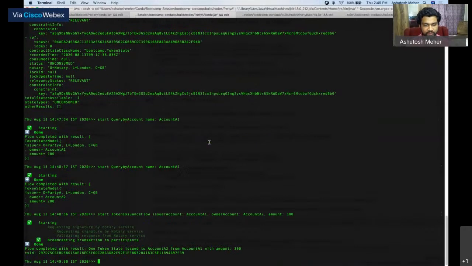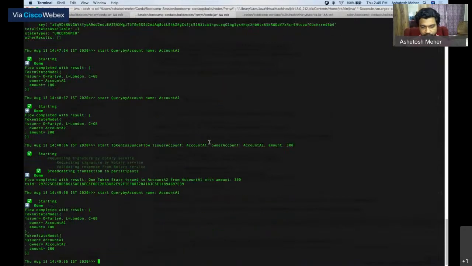So that's the transaction, and I should be able to see 2 different states now, because again, remember, issuer and owner, both of them are the parties to this particular token state. So A1 and A2 both should be able to see the new token state, which is an amount of 300. So A1 is able to see it.